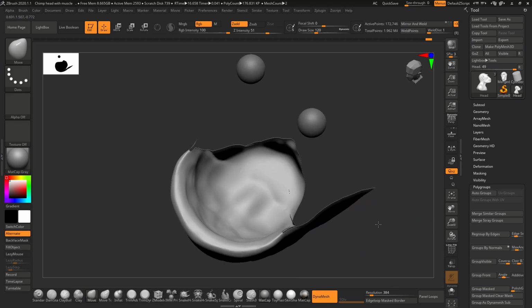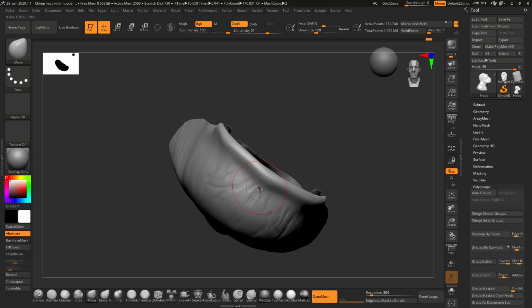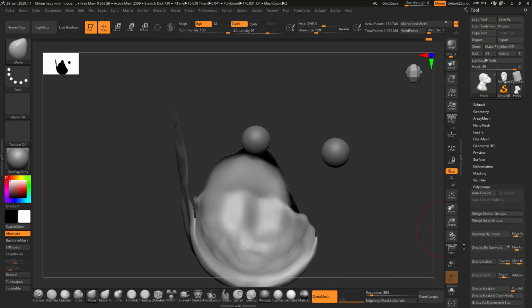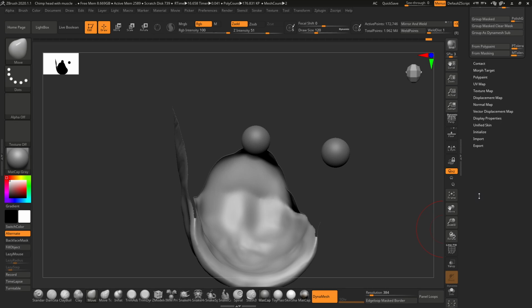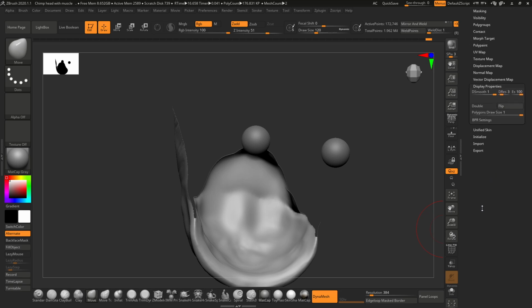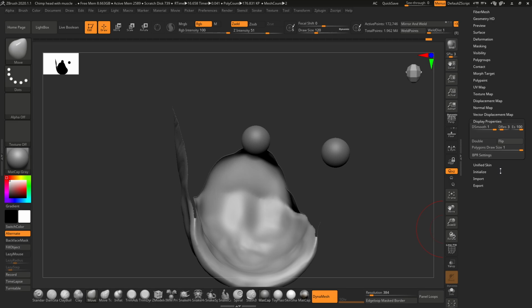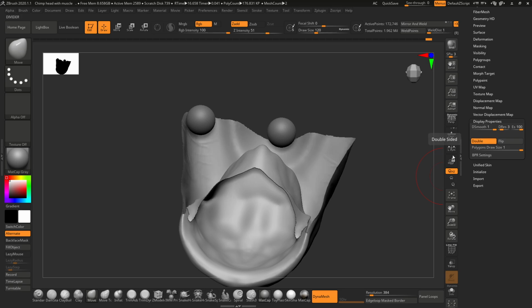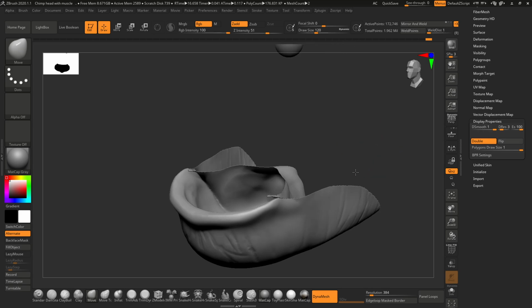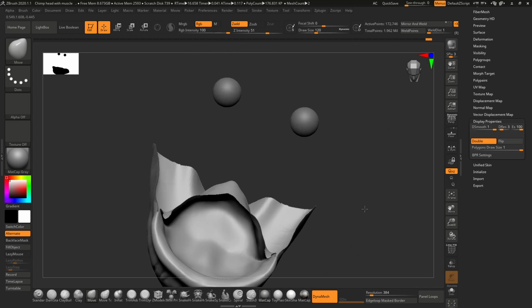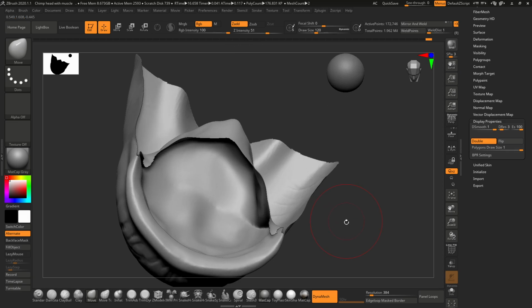For now you can see that I can see this side of the polygons, but I cannot see the other side. The reason for this is, by default in ZBrush, in the display properties, it is shown as single sided. So basically you see only one side of the surface. But if you need, you can click on double sided and you will be able to judge how your topology is going on, and you can work on this. Now this is clearly very easy for me to judge.